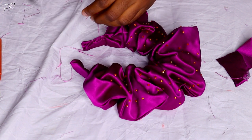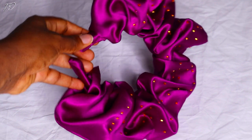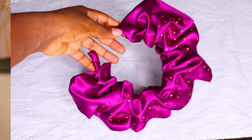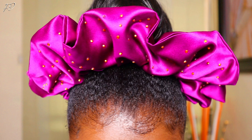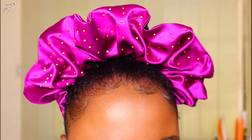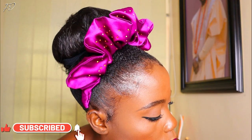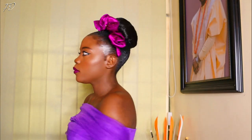This DIY project is very simple and easy, and I can't wait to see your recreations. Feel free to tag me in your pictures whenever you recreate any DIY projects I share. I'm showing you what it looks like — I packed my hair in a simple bun and this is what I have on my hair. It looks absolutely stunning! This is just another way to make a headband, and you get to decide which one you like — the one where you pass the plastic through or the one where you sew the scrunchie on top.